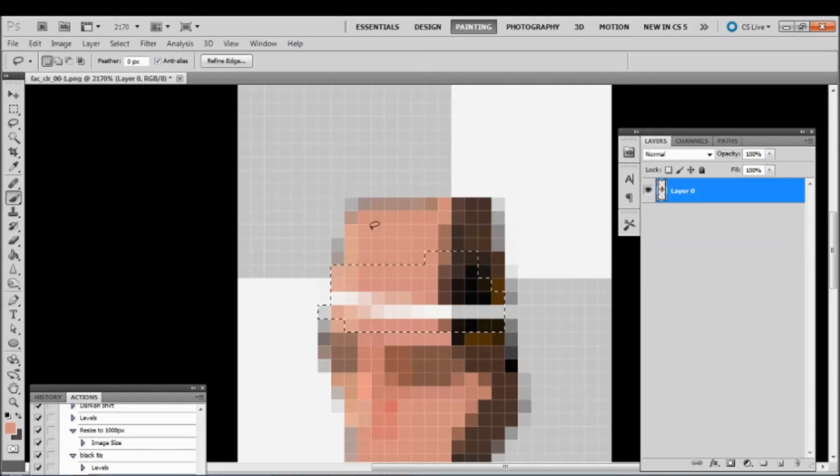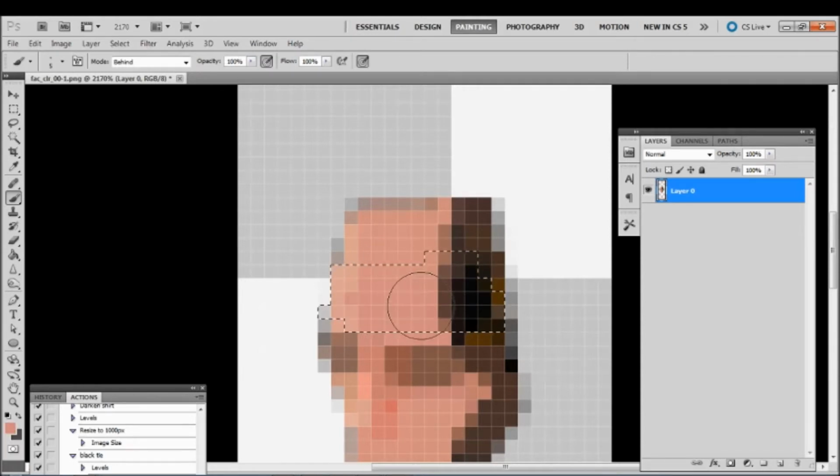This is really useful because you don't have to worry about painting over what's already there. You can just color pick and fill in the gaps with the paint behind tool. Yeah, so you get the idea.